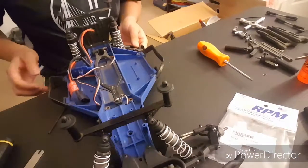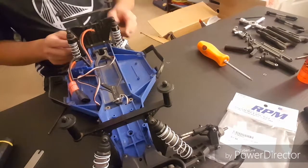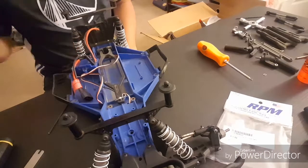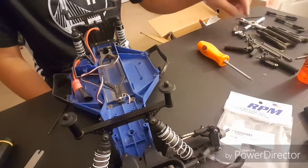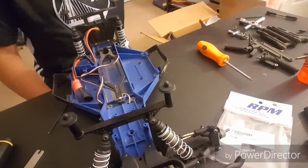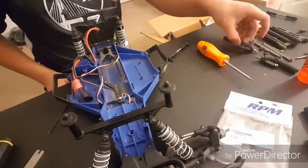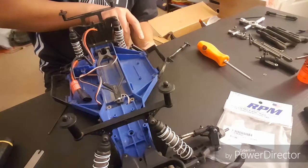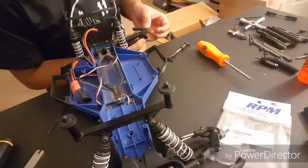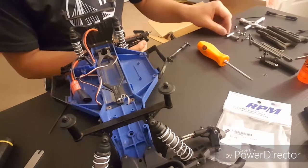I'm gonna work on this one on this side. I should not have put the spur gear back in there in the first place. I'll get to that later. Because we're supposed to put this one on, put the arm on and stuff. So, oopsie daisy, I screwed that up again. But I'm not worrying about the other side. I'm gonna be working on this side real quick.